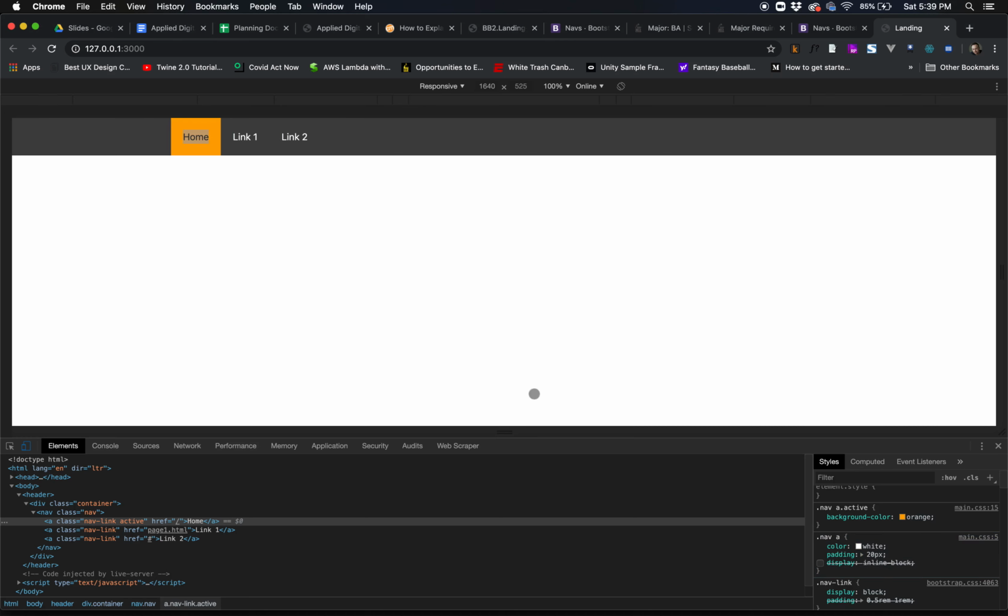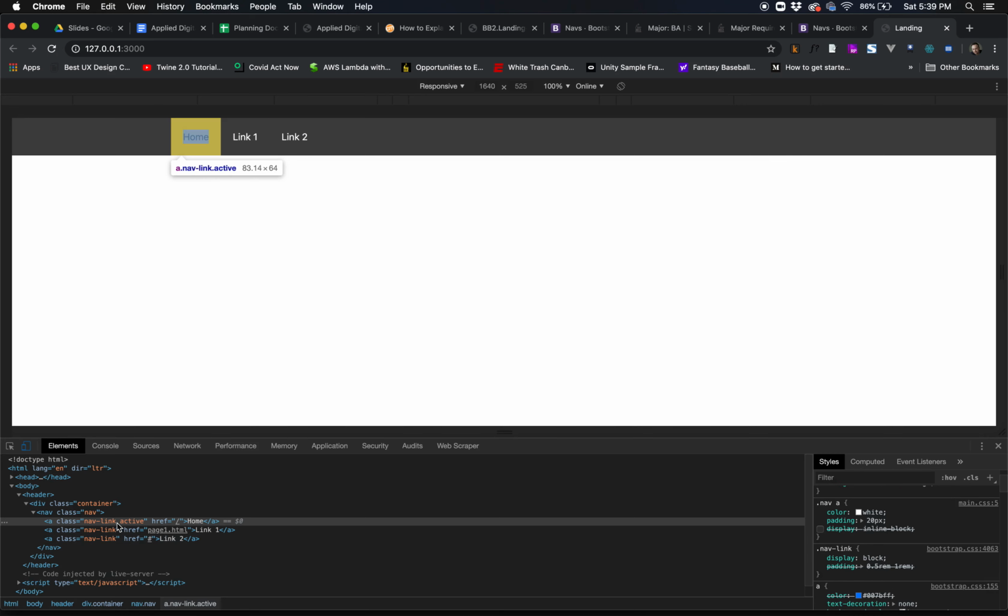I didn't need that. I guess they already have inline block. That would make sense. Again, I don't know what Bootstrap has written off the top of my head. They probably already have them set as inline block, right? Oh no, they're set as block. Yeah, they're doing flex or something. Who knows? I'm not going to figure it out here and make this video longer. So basically what I did there is, right, I styled it.